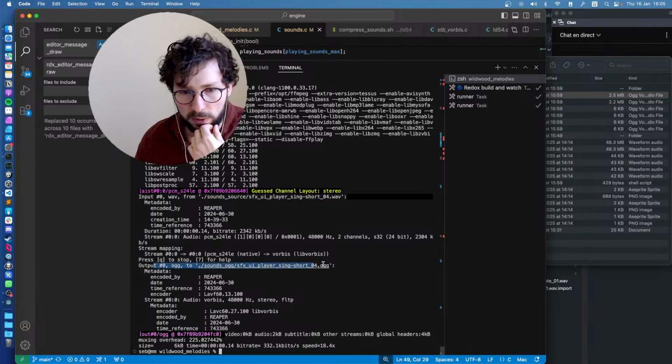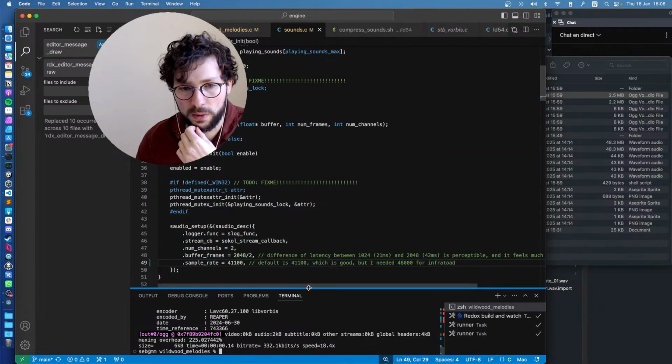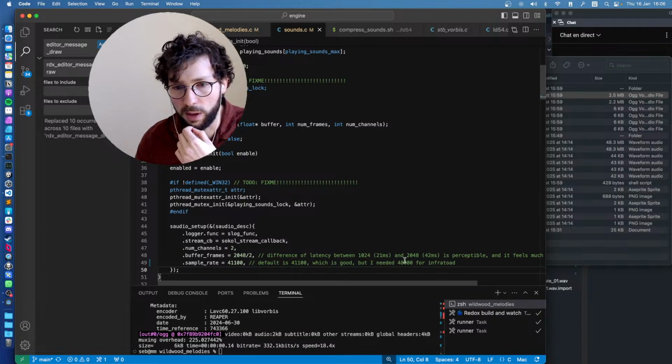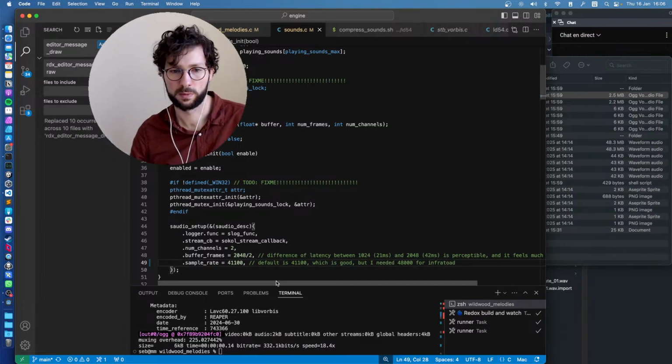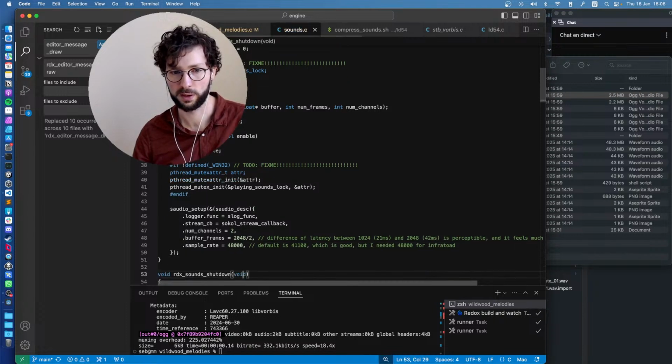So the output, OGG, so I'm looking for, oh, okay, 48 kilohertz. Well, then I don't know what's going on. Kind of annoying.